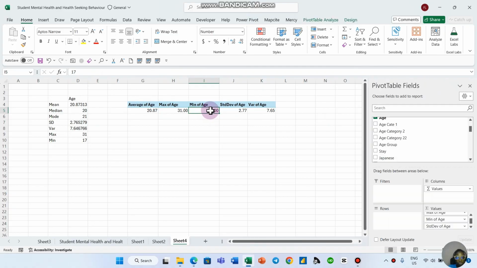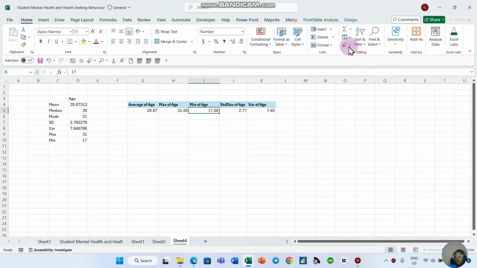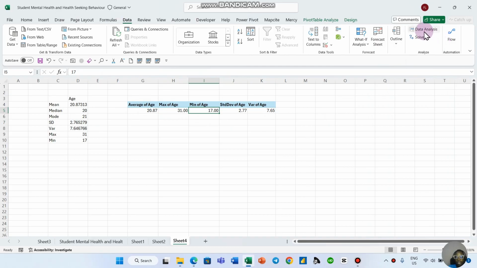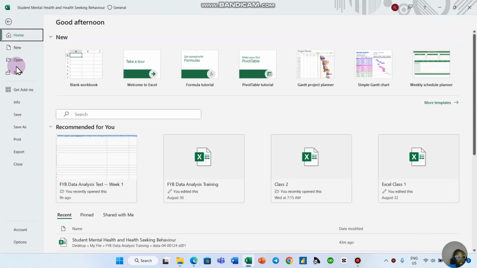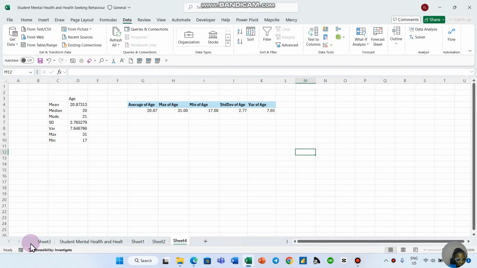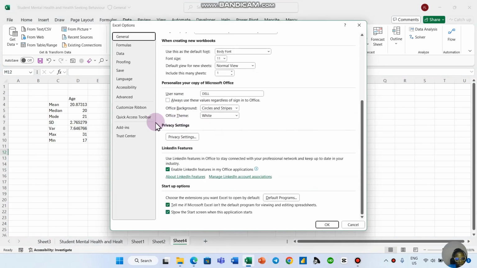Another last way to do this is something under my data tab, we have this data analysis tab here. You might not have it. You can search online how to activate the data analysis tab, but let me see if I can show us. Go to file, then options, then add-ins.